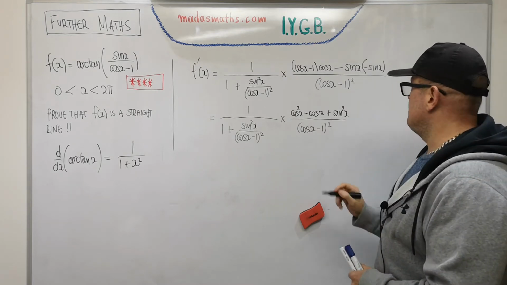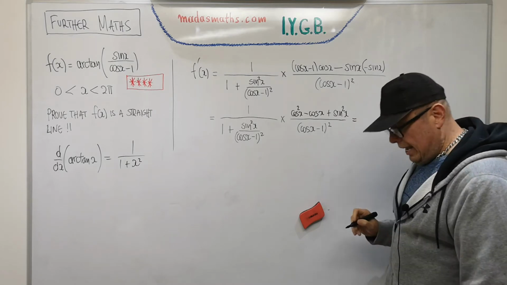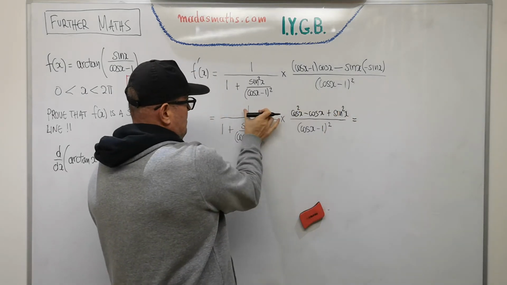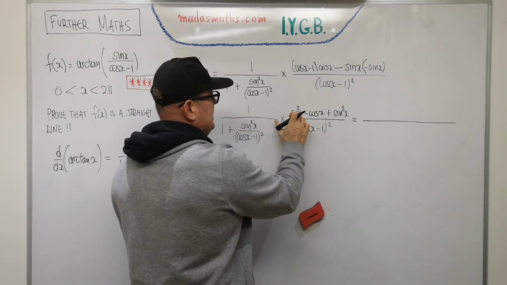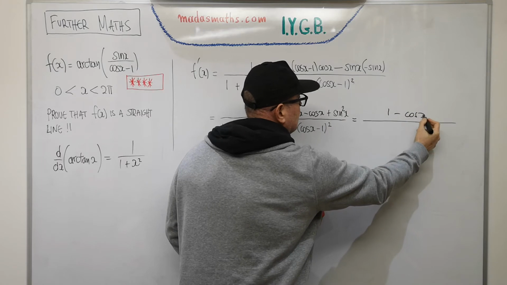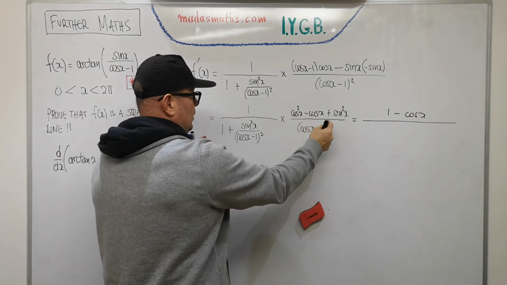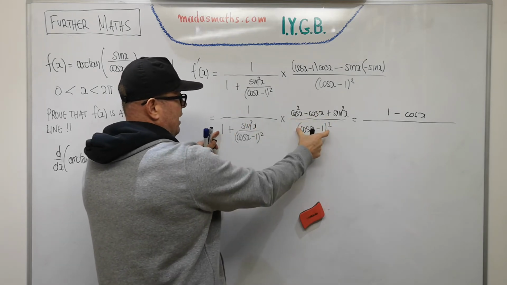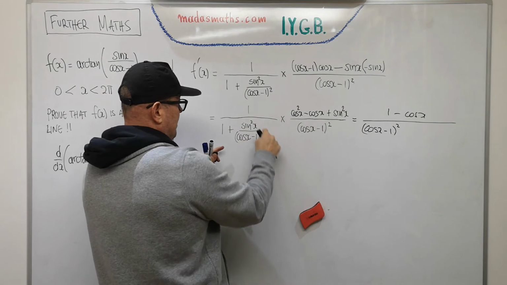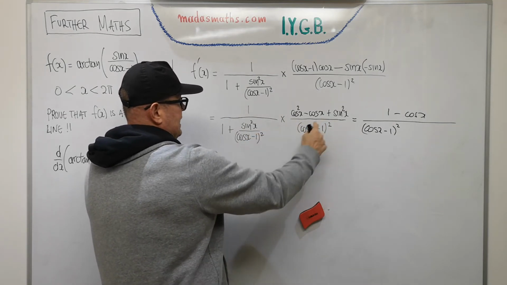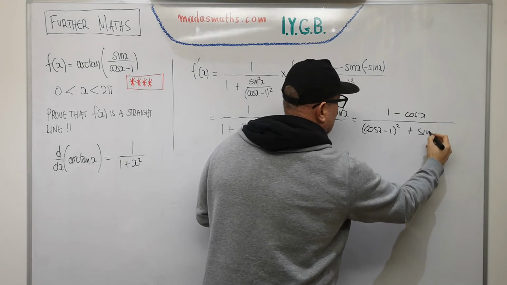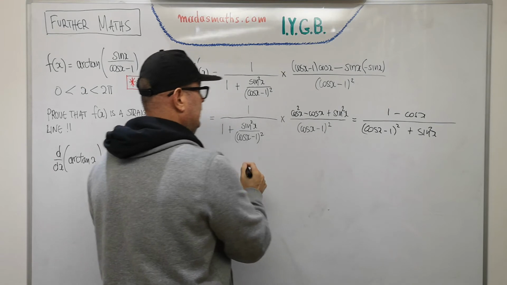Okay, is that nice? Of course it is, because if I put it on the same fraction now, I'm going to do that on this side of the board, hopefully still visible. On the numerator, it's going to be, of course, that times that. And, of course, this is a 1. Cos squared plus sine squared of x is 1. So I'm going to write 1 minus the cos of x. On the denominator, this is what I'm doing. I need to multiply this denominator with this, so it's 1 times this bracket here. That's the cos of x minus 1 all squared. And of course, I need to multiply this by this, but then this denominator will cancel with this denominator from this fraction. So all it's going to leave me is the sine squared of x plus the sine squared of x. Okay, let's continue with this particular line.